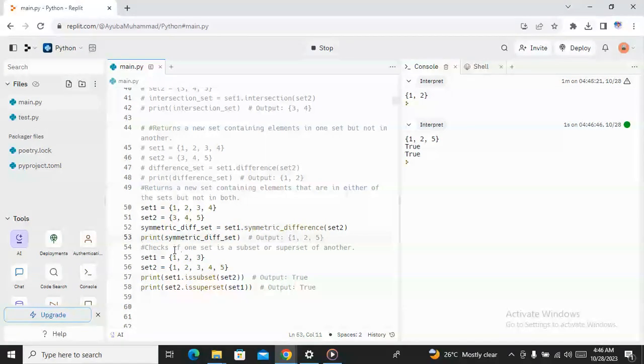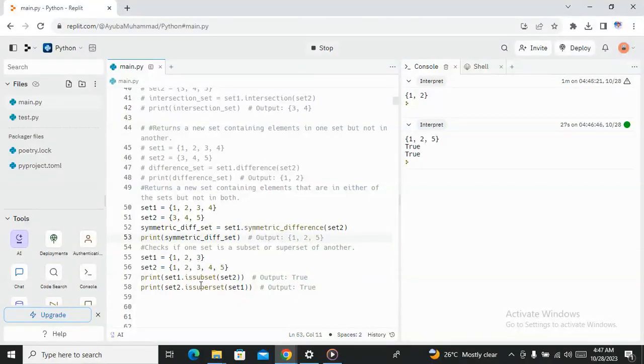And the superset: it checks if one set is a subset of another. That means if you have all the elements of set 1, you can also find them in set 2. That means it's a subset, and the reverse will be the superset. So our set 1 here is going to be 1, 2, 3, and set 2 contains set 1, including 4 and 5.